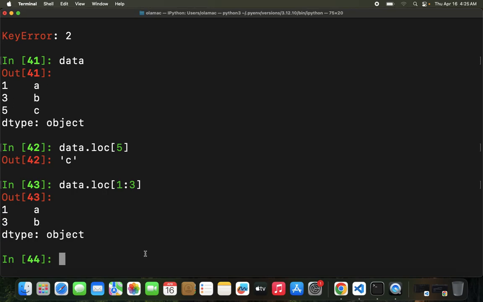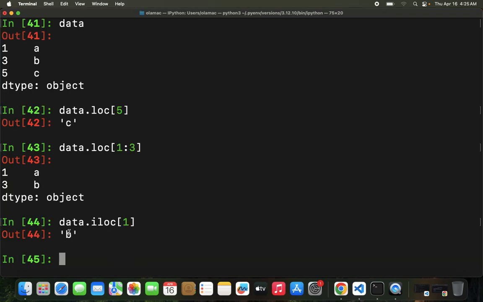Good. Now we also have iloc attributes. The iloc attribute allows indexing and slicing that always reference the implicit Python-style index. So for instance, if we do data.iloc and here we pass 1, this is going to get us B. Check this out.